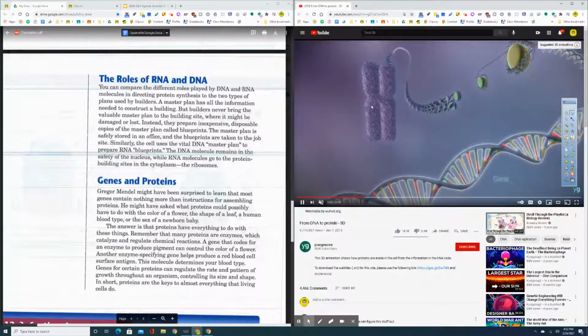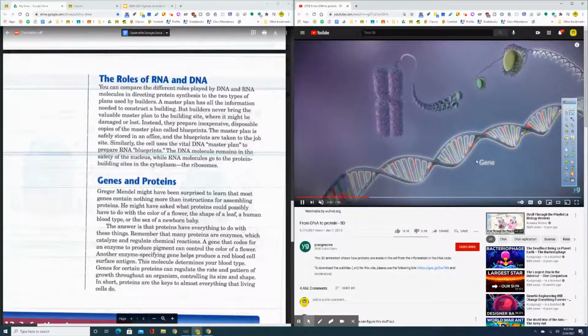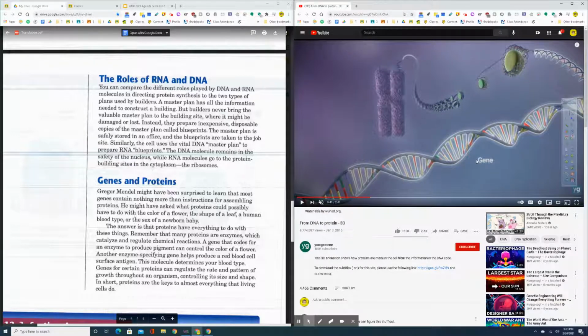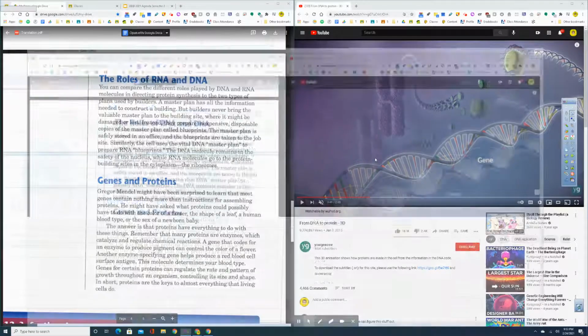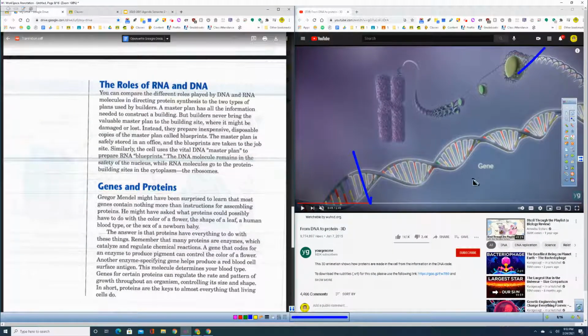It doesn't copy the whole thing, it just copies that one particular piece. Like, for example, maybe this piece of DNA here, this gene, maybe that's for a protein that's going to give you your specific eye color. And maybe this portion over here is a different gene that'll give you your skin color. And this gene from here to here will give you your hair color or your height, the type of height you have or the type of blood.